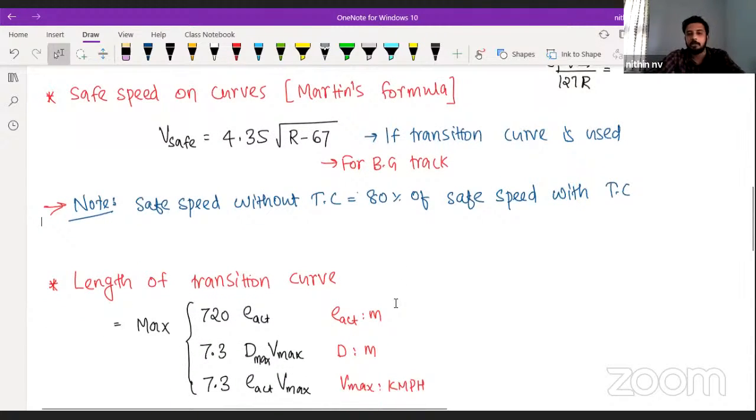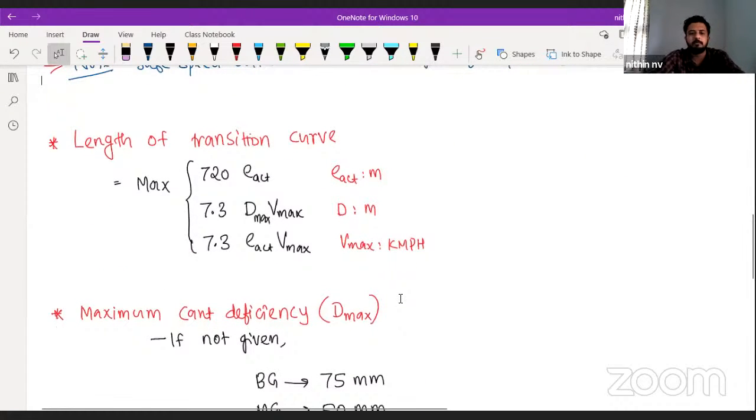Now coming to the length of transition curve equation. This is not that important, but you just remember. I am going to give a question based on this. In highway geometric design, we have studied equations for the length of transition curve. There we studied various equations: V cube by CR, En into W plus WE, 2.7 V square by R, and so on. Just go back to that and properly check. In railway, obviously, like we said with grade compensation, here we have different equations that we have to study.